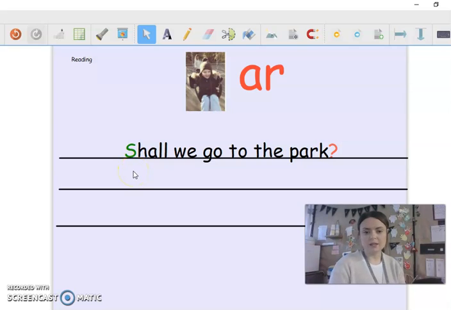Okay, let's have a go at reading it together. Shall we go to the park? Oh, this time I don't have a full stop. I've got a question mark. I have got a question mark because I have asked somebody a question. I still represent it in red because it is showing it's the end of my sentence. Let's read that again. Shall we go to the park? Question mark. So notice I've got my capital letters, check. I've got my finger spaces, and I've got my punctuation at the end, which this time is a question mark. Could you have a go at writing my sentence down, please?